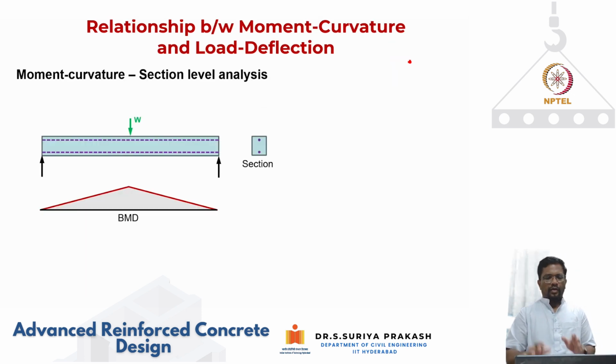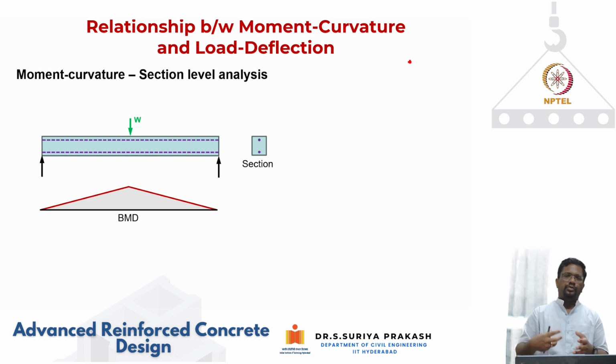Right. Now that we have discussed so far, what is the effect of increasing tension steel for a singly reinforced section? What is the effect of compressive strength for a singly reinforced section? And then we looked at the effect of axial compression. Then we looked at what scenarios we need to put compression steel, and then the effect of compression steel for a very under reinforced section and an over reinforced section. So far we have done only sectional analysis. That means sectional design: a cross section with different amounts of steel and different concrete properties, and how the moment curvature behavior is changing. But we should also be interested in calculating the deflections, which is a member level property.